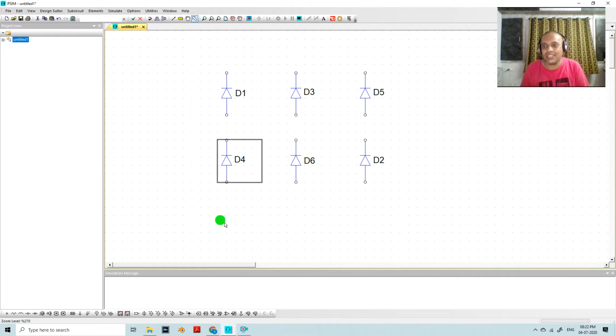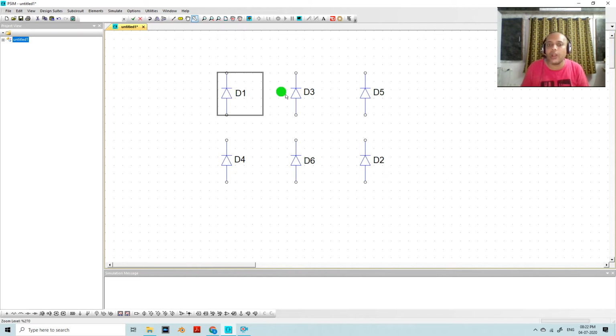How to remember how to give the diode names? It is an easy task. Give the odd names to the upper leg diodes. For the lower diodes, as this is three-phase, add 3 to each. So 1 plus 3, 4. 3 plus 3, 6. 5 plus 3, 8. But the number of diodes is 6, so 8 minus 6, 2. So this is diode number 2.